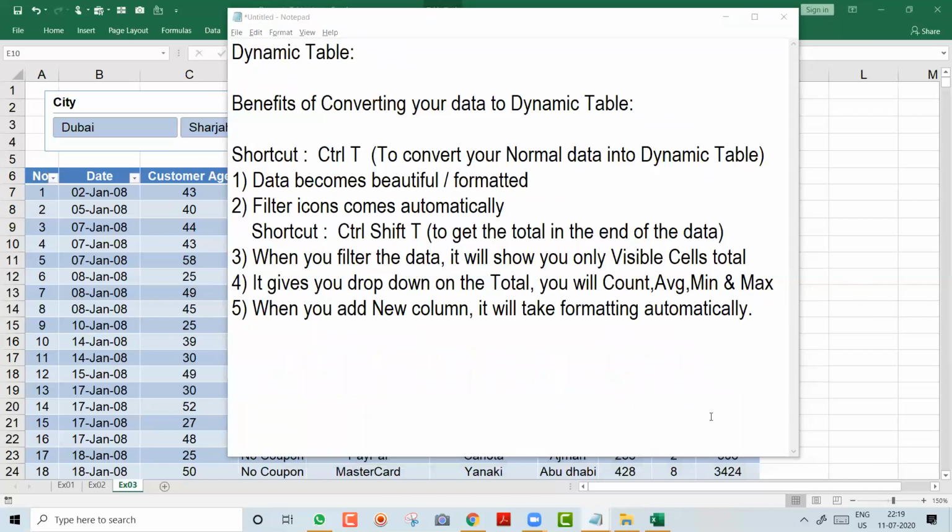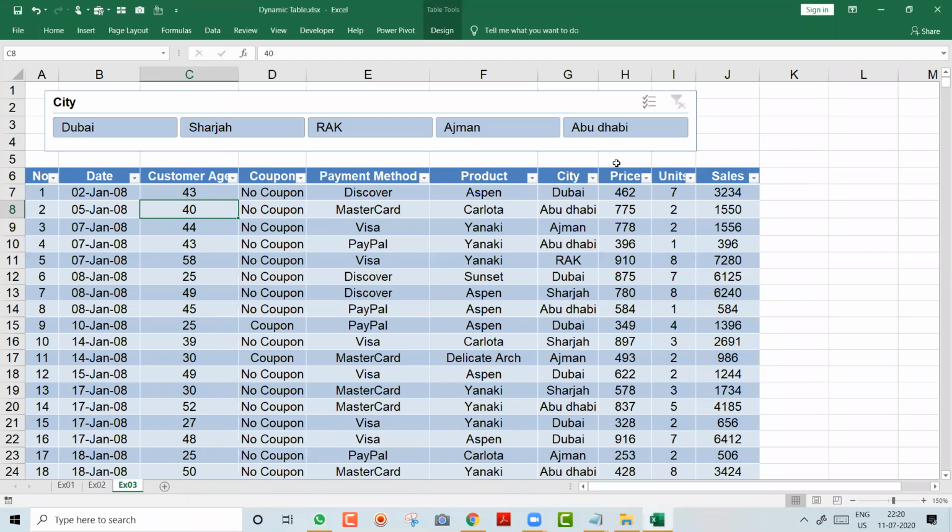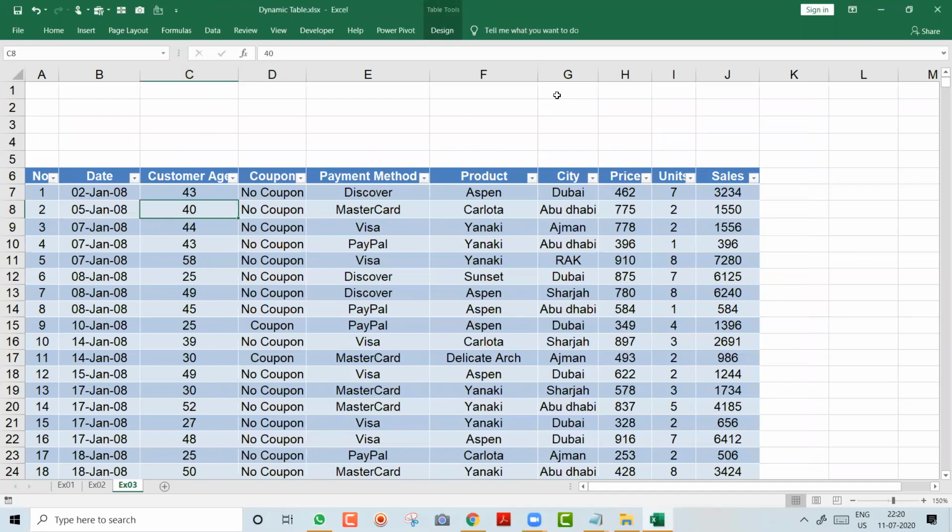Okay. Kiran is asking a question. Will it be efficient to add the slicer tabs on the right side of the table rather than have it on the top? Good question, Kiran. It again depends upon the formatting. There can be an issue when you filter, the data goes up and down. Why not select or put it on the left-hand side, anywhere. Like on the right-hand side, if you have, let's say, 50 columns, then you can't put it on the right-hand side, correct? If you have 7-8 columns, here on the right side you have space. If you have 20 columns, on the right side, it's not possible. We can try this way, Kiran.